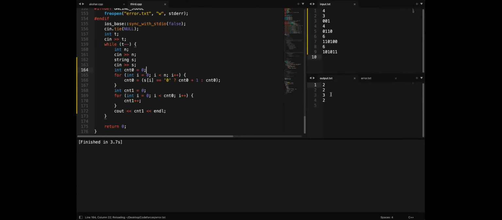Okay, so what's the matter? In the first test case, we have two zeros here. And how many ones are there? So yeah, what was this?